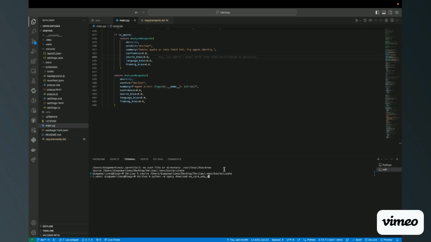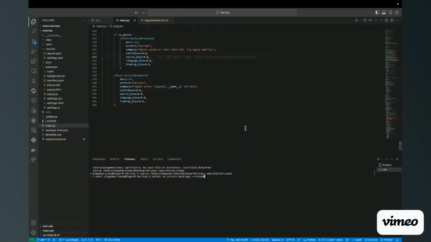I also want to make sure that you have all the requirements. So in order to do that, you just do pip install -r requirements.txt, and to run the backend, make sure you have your python -m uvicorn main:app --reload. Okay, so always remember you have all those commands in order for debug purposes.